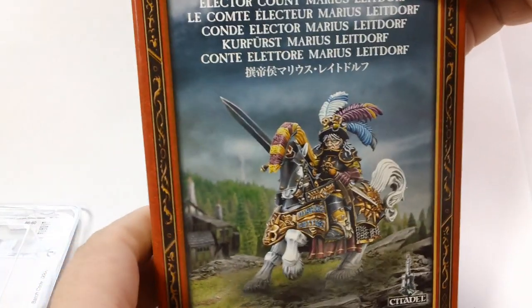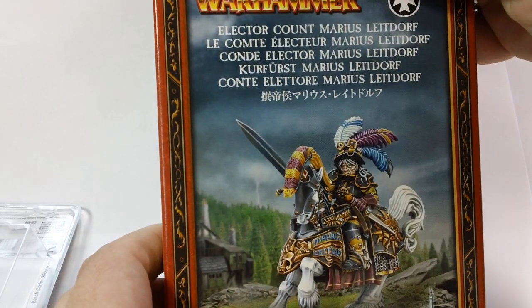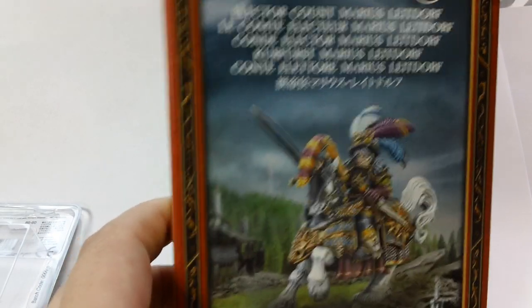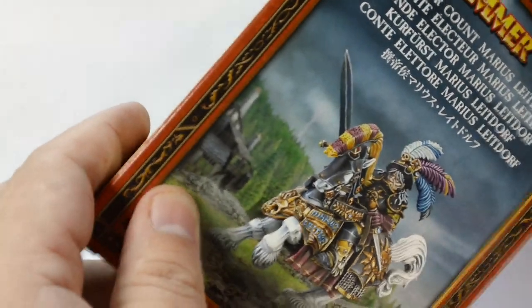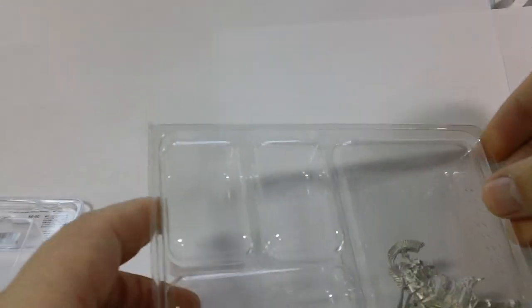The next is not an exact one-to-one comparison, but it is a similar comparison. They don't make an Electoral Count Marius Leitdorf in Finecast yet, which is fine, because honestly I don't want more than one of them. We've probably all seen this packaging, it's pretty standard stuff.